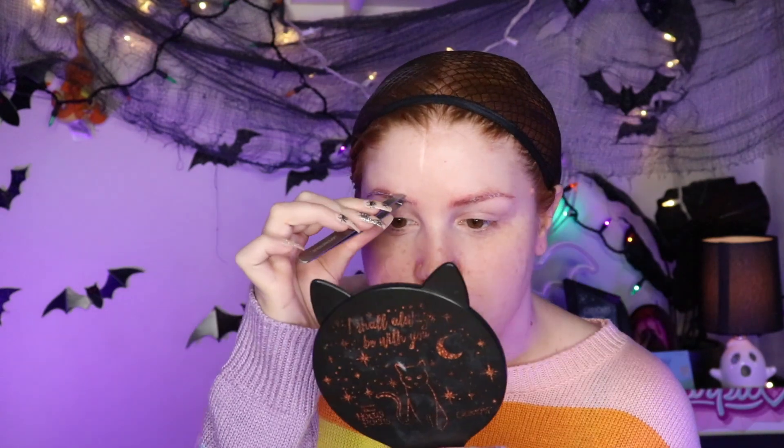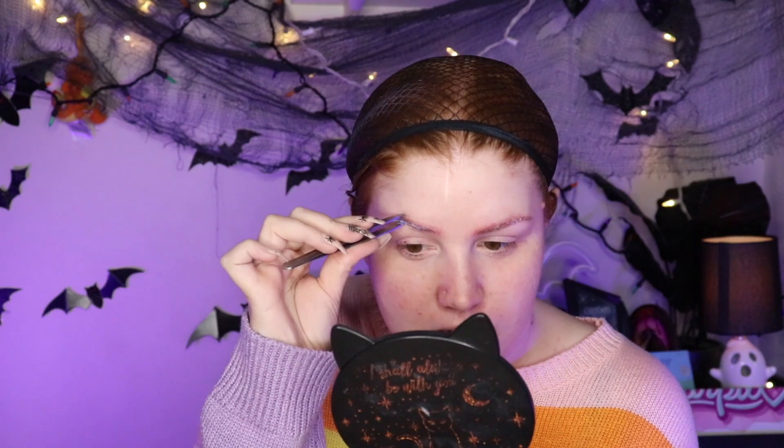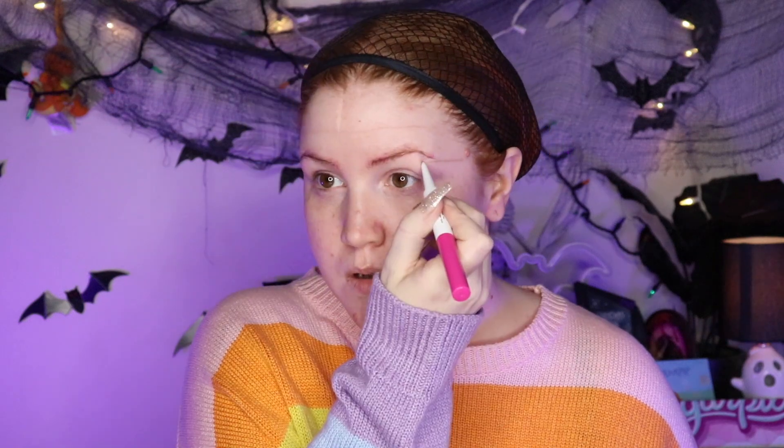I probably should have waited for this to dry a little bit, but it seems to be working. Once it's dry, it's working a little bit better. Oh, this is so weird — those are definitely skinnier brows. So I'm going to trace out the lines with my brow pencil and I'm going to try to be as straight as possible. That line definitely is not straight. I cannot draw a straight line to save my life. It's just a rough estimate.